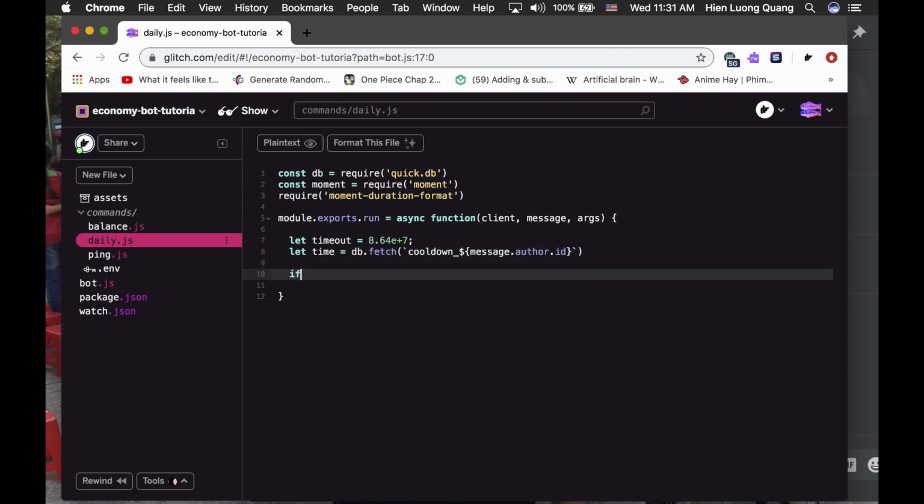So if time is not null and timeout minus Date.now minus time is bigger than 0, return message.channel.